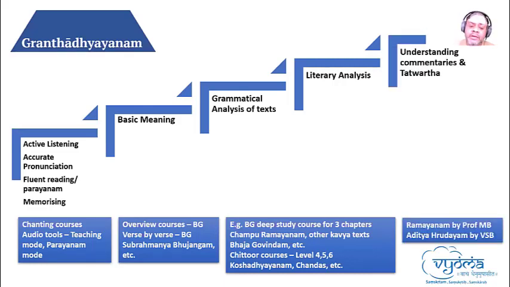So in Grantha there are 5 steps: active listening, pronunciation, fluent reading and Parayanam, memorizing if applicable, basic meaning, grammatical analysis, literary analysis, and then the Tattvartha. So we have a Tattvartha course wherein we have discussed the real Tattva of Aditya Hridayam. It is a course conducted by Vyoma brothers, and Ramayanam by Professor Mahadevan. Like this, we have a lot of courses which you can refer to. These are only a sample list of courses. There are so many courses which you can see.